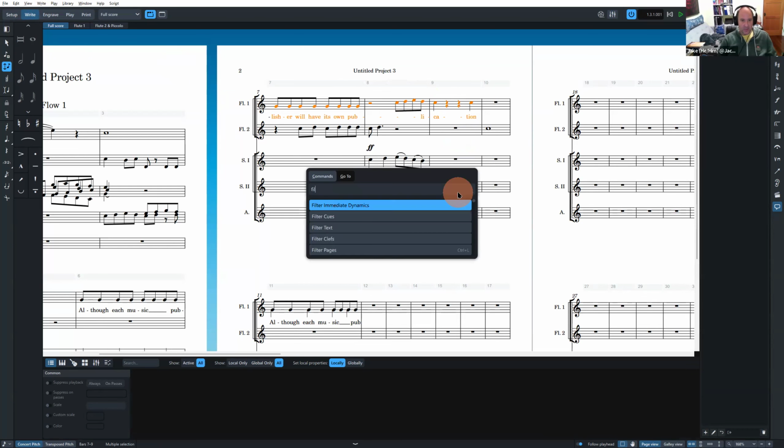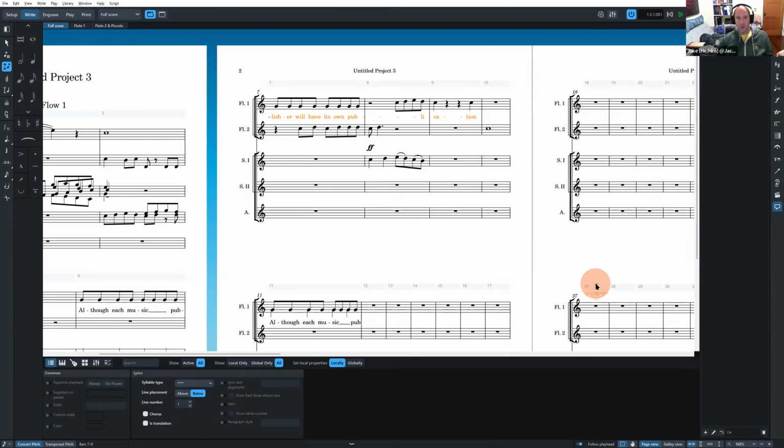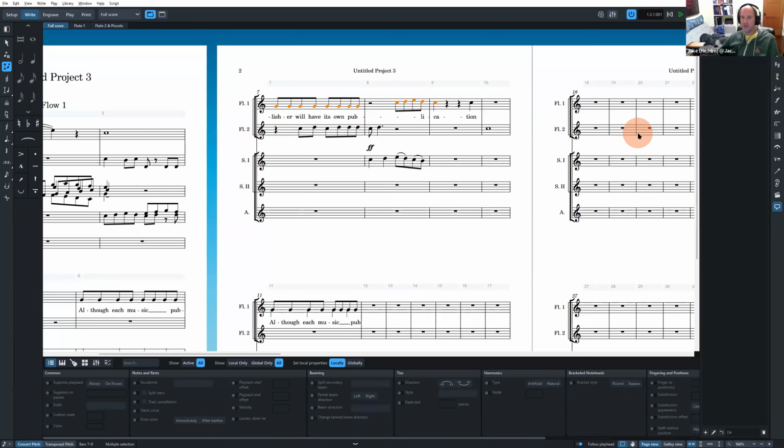How about this? Filter. So I started writing filter, and now it's showing up. Filter all lyrics. And it also shows me what my keyboard shortcut was. Boom. Now it's done. Let's say I didn't have a keyboard shortcut for filtering notes. Filter notes and chords. Boom. Now it's just the notes and chords.